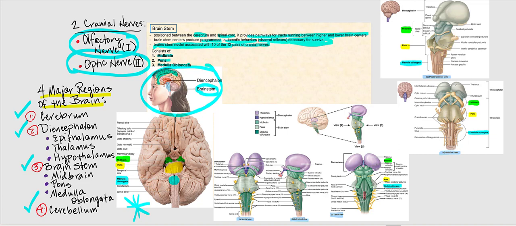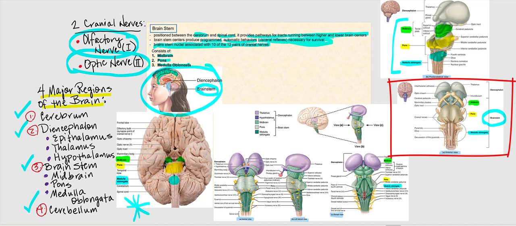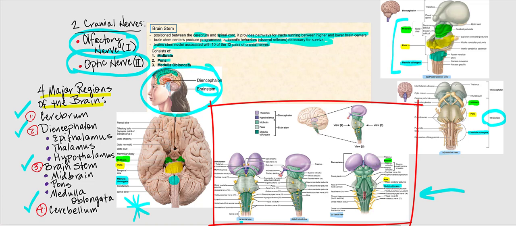And we have another image over here. So we're going to be talking about the components of the midbrain, the pons, we'll look at the function of the pons, and finally the medulla oblongata. And we have another image right over here, and this time this is the anterior view of the brainstem. So looking at the images down over here, here is the ventral view. What I'd like you to do is carefully look at the ventral view and see if you can identify the various components of the brainstem. Here's the left lateral view, and finally, the dorsal view.